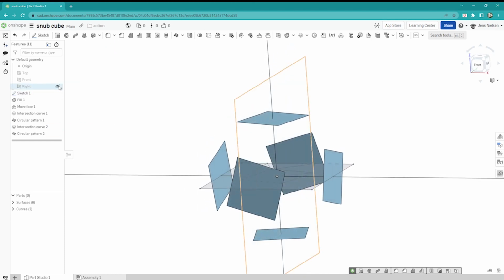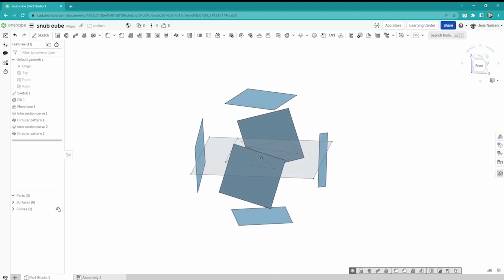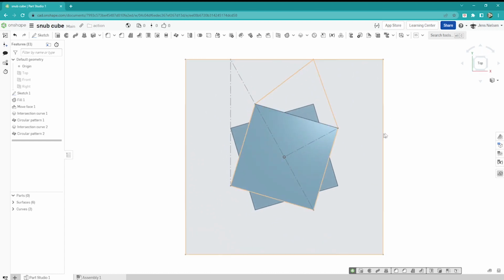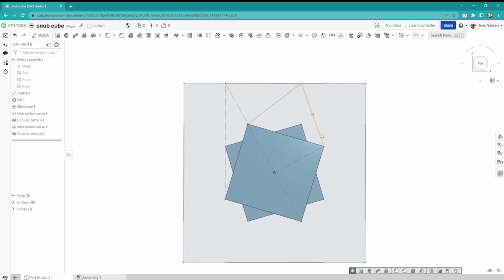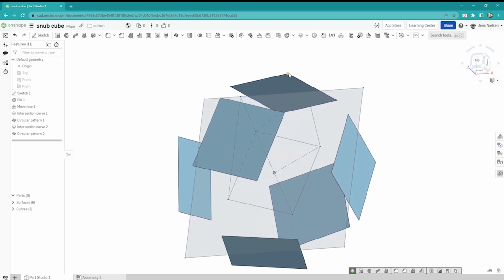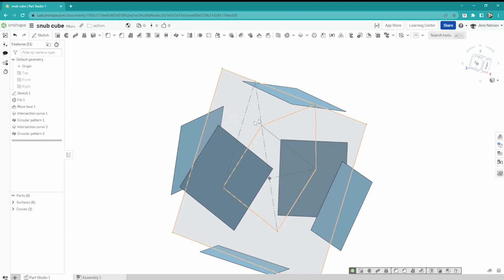Great. Hide that plane. Hide those two curves here. And let's have a normal view to the top plane. So we had indicated in this sketch those edges of the triangle in the 2D sketch. And so that has to line up with this vertex. So we will bridge from that vertex to that one and then continue to that one.